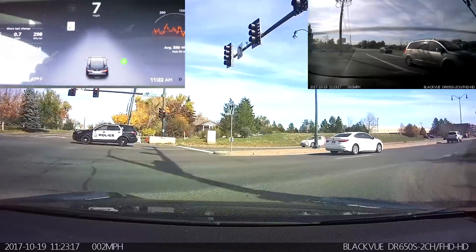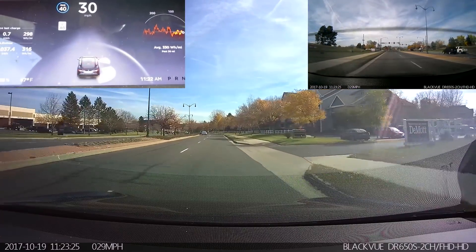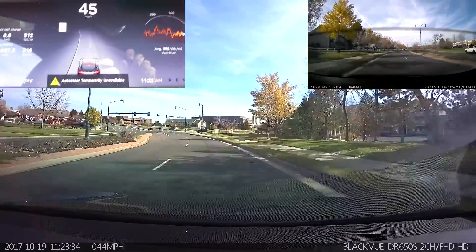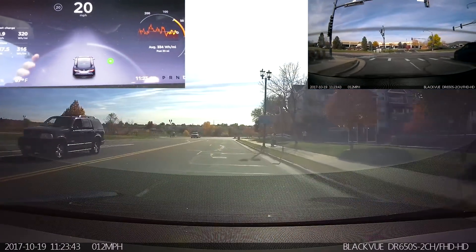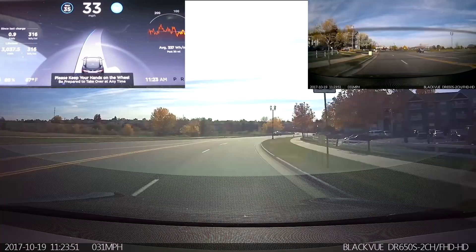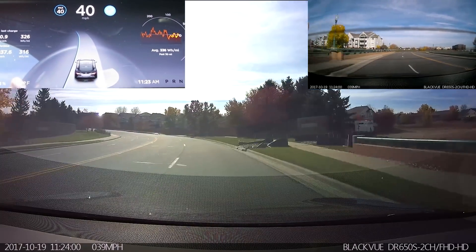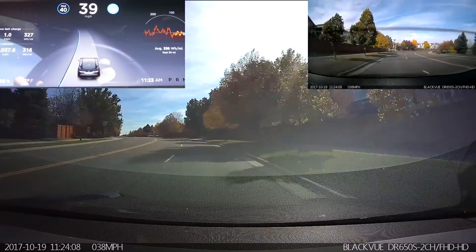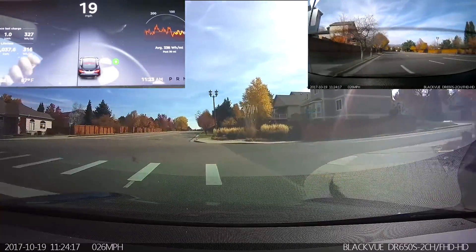Alright, we'll make our right turn here. Let's look for speed limit signs. We'll do our loop again and get back up to 40. So on this local road, I'm still not seeing any lane change indication — it didn't give me any option or indication that lanes even existed. On right turns it does seem like it's turning a little bit too little and drifting over the line a little bit. I'll keep testing with that and see how it goes.